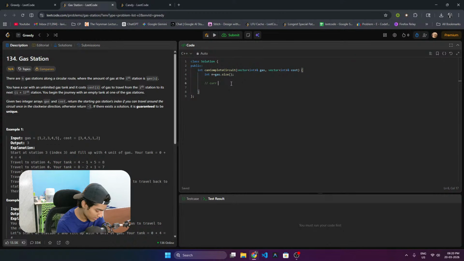Currently it's 4, then it will move, it will become 3, then it will become plus 5. So it will go like 4 minus 1, plus 5, minus 2, and it should not go negative at any point in time. It can go to 0 but not negative. So maybe I can do something.